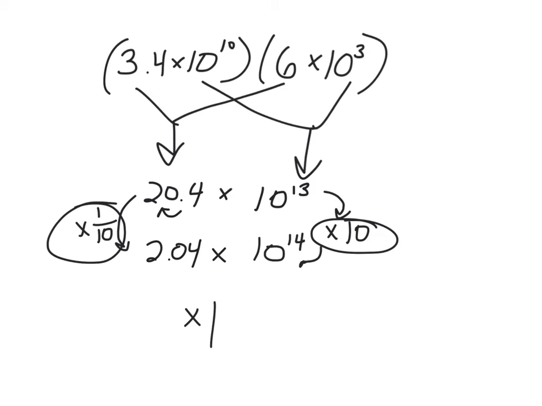If I take something and multiply by 1/10 and then multiply by 10, I'm multiplying by 1, which isn't actually changing the number. So that's why you need to think about it as, what did I do? Did I make this number smaller or bigger? And then just make sure you do the opposite over here.